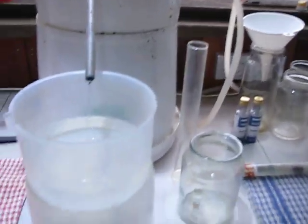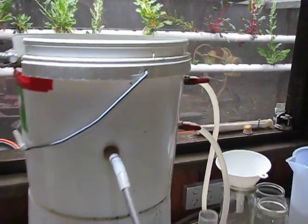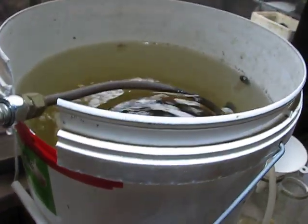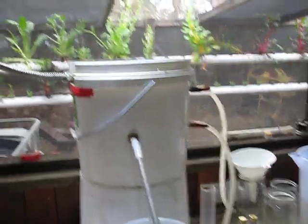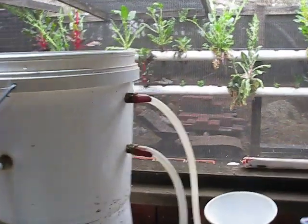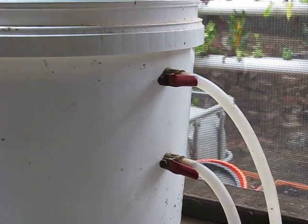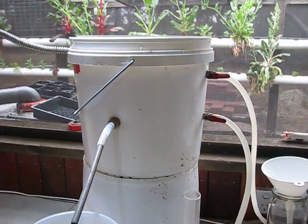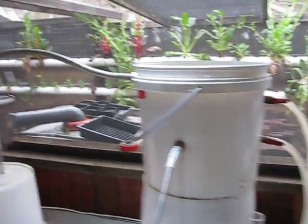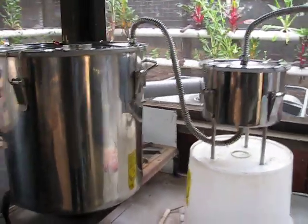Had a couple of questions about the still. It's a still day today - check that out. I did split the condensation coil pot - that's the one that does that stuff. Put cold water through it on hot runs and split it. Put a plastic bucket on it. You can see the fittings - all I did was took the fittings out of it and transferred it into a 15 litre plastic bucket. Does the job well, and actually with more cooling water it doesn't get warm as quick. But the old Chinese still, she's still bumming along. I've done more runs than I care to admit to.